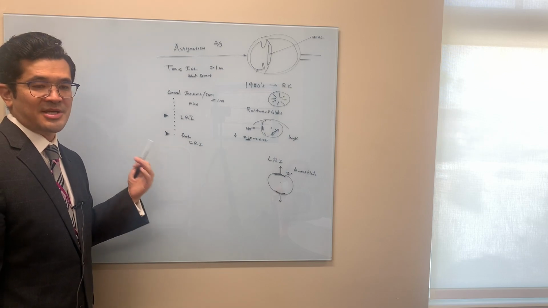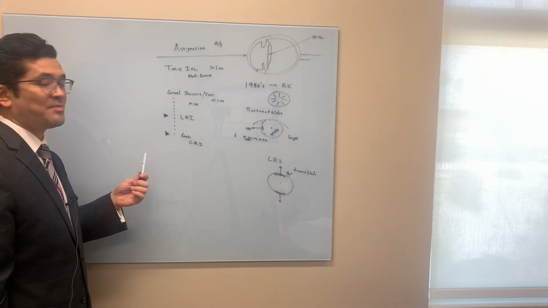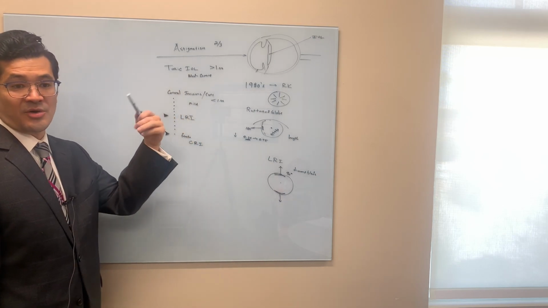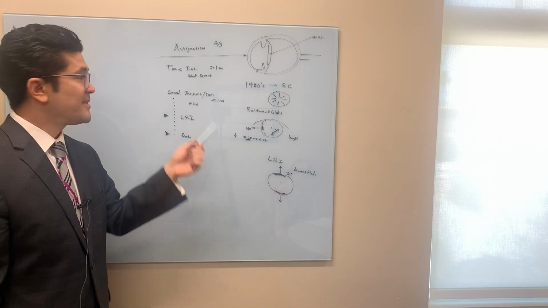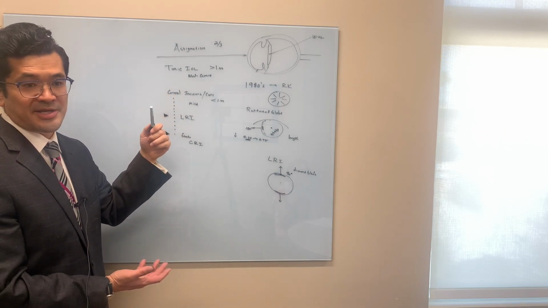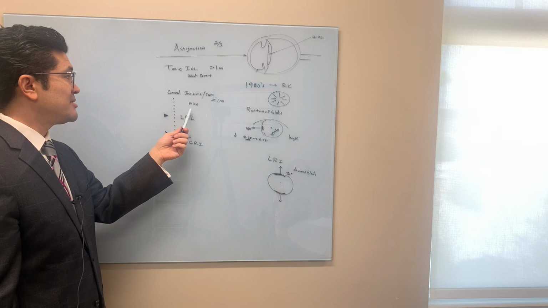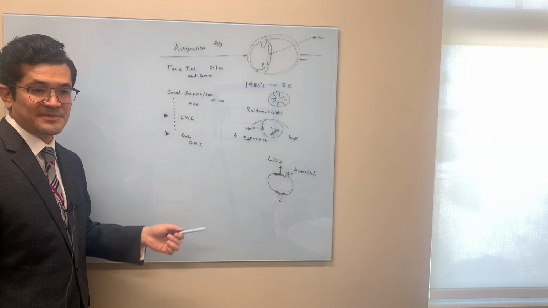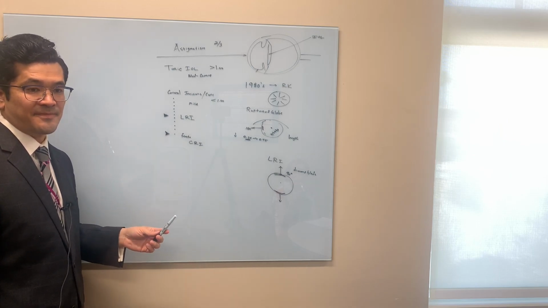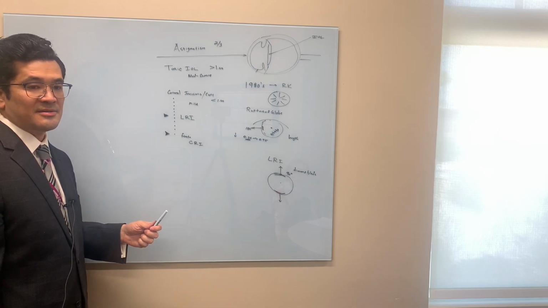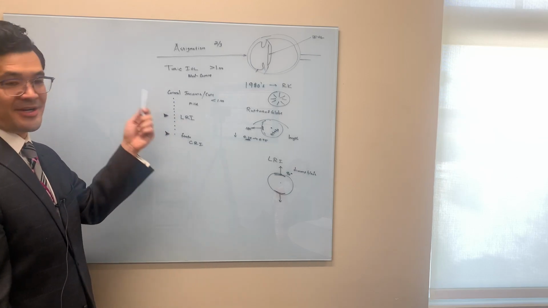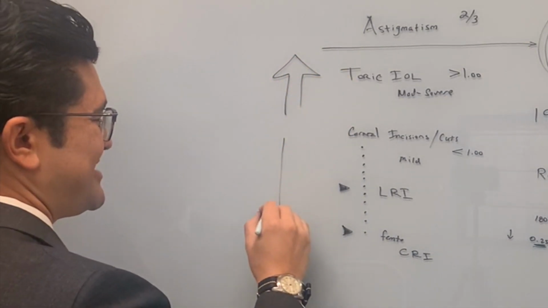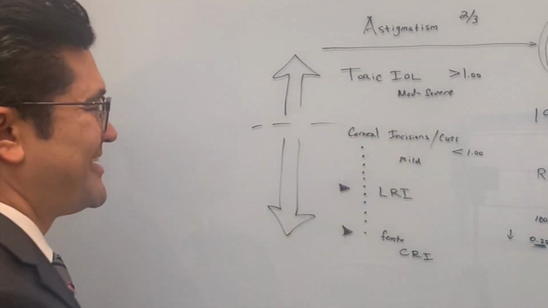But let's say you have a multifocal patient who has 0.7 cylinder, where the toric lens would overcorrect it, we'd overshoot our mark, then I'm not going to use it. It'll flip our axis. I don't like that. So we'll probably use the multifocal lens and combine it with an LRI or a femtosecond CRI. That's how you decide. It's the severity. So remember, severe up here, mild down here. That's how you decide.